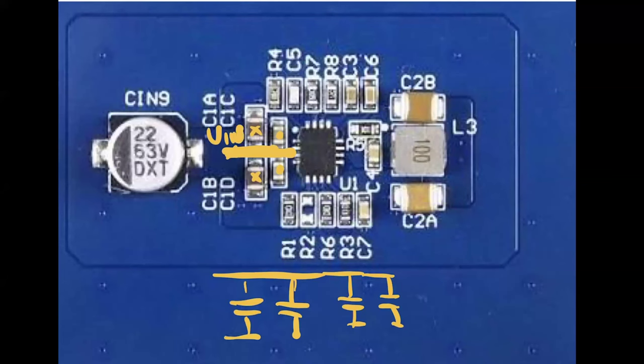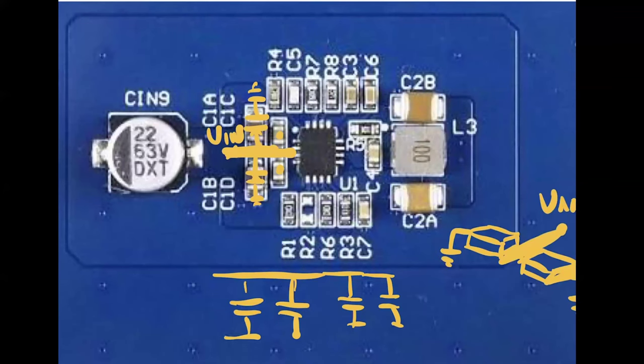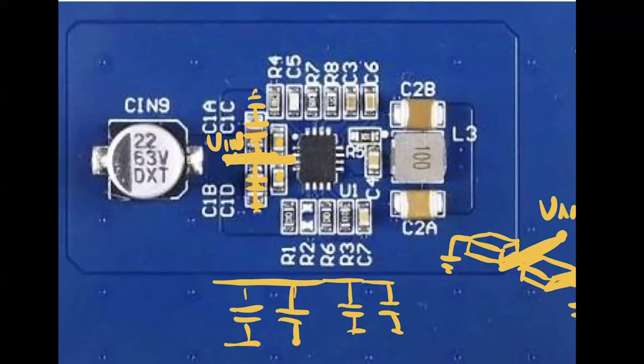And you can see that one capacitor is connected here to ground, and the other capacitor is connected here to ground. Why is this? This is because if you put the capacitors symmetrically, with the ends of the capacitors connected to ground and this being the Vin voltage, the idea is that the current that you are injecting in the device that is switching has opposite directions, and the magnetic field is canceled. If you repeat this idea in the input for the four capacitors and in the output for the capacitors in the output circuit, you will have exactly the same idea. This is one of the most important things.